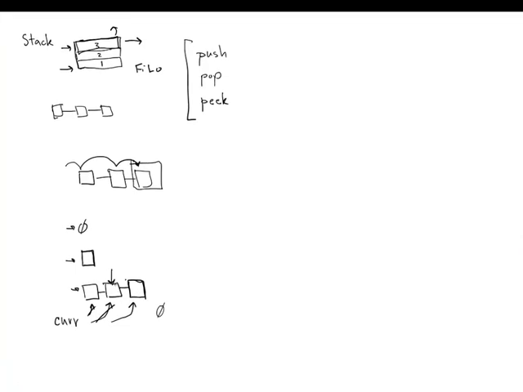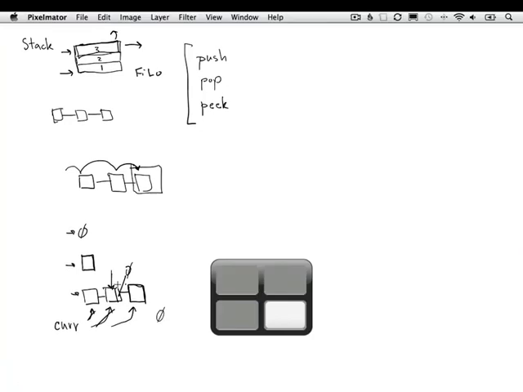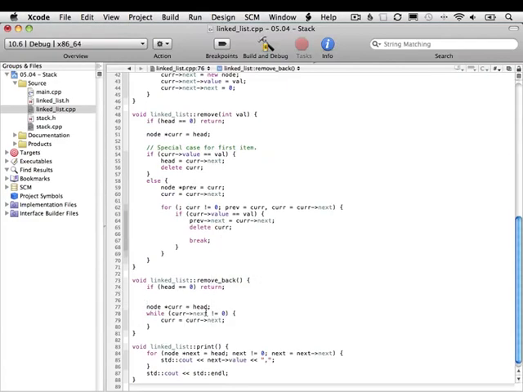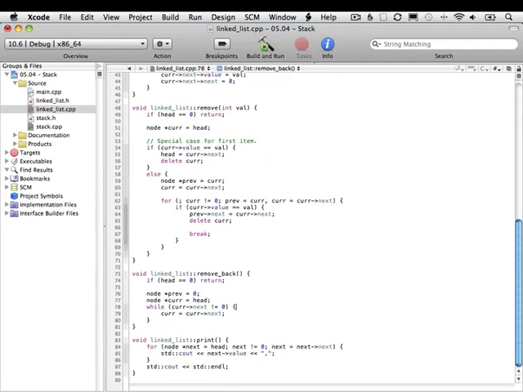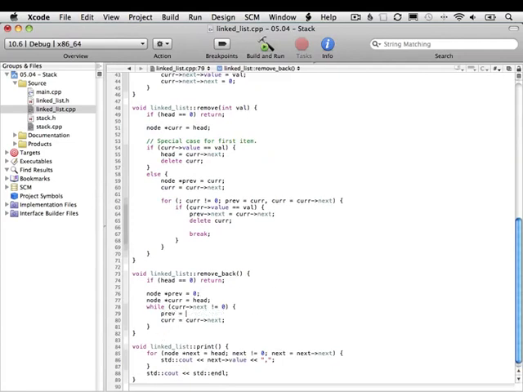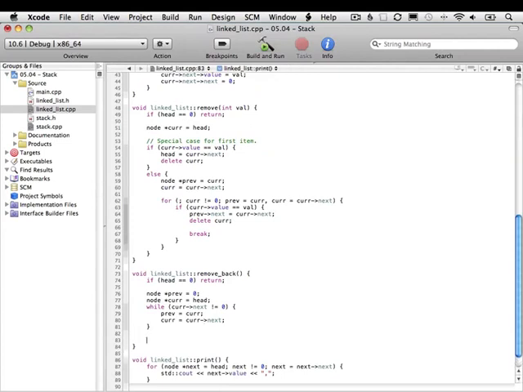Actually, we don't need a pointer to here because this is always going to be null. So there's no need. Oh, no, sorry. Yeah, we need to be able to update the previous pointer's next to null. I was like, what? That didn't make sense. Alright, so previous, we're going to just set that to null. Okay. And now before we update our current, we set previous equal to current. Perfect.